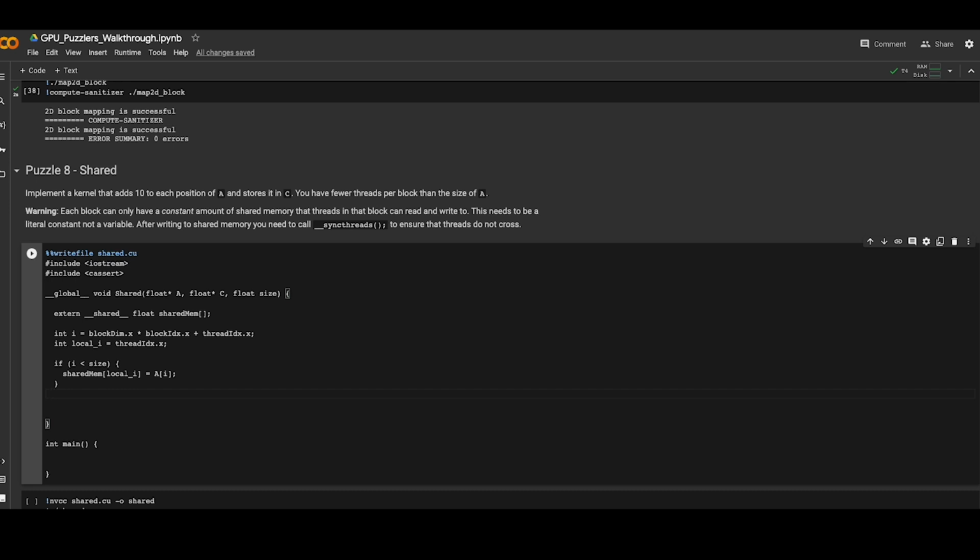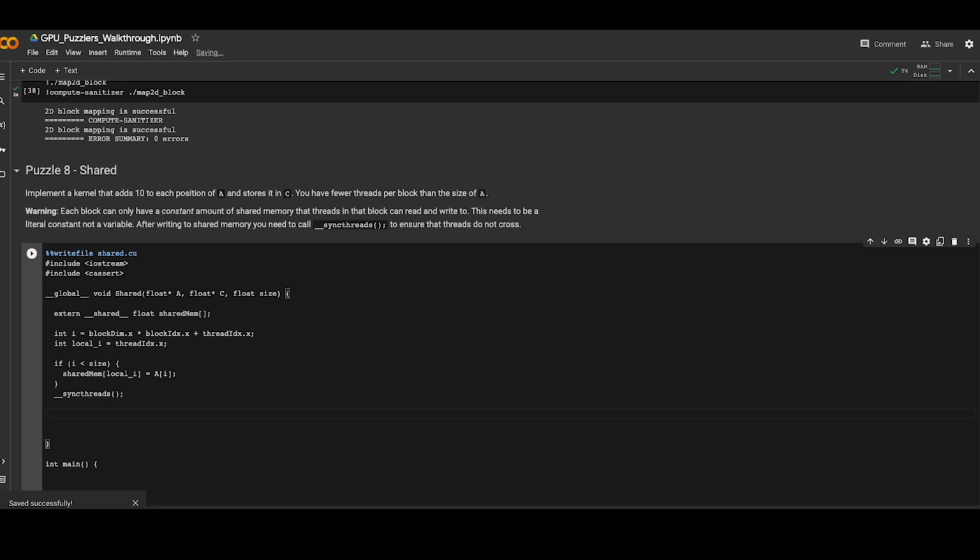We're going to wait for all of that to happen before we actually do any operations on the thread. So we want to make sure that thread 0 finishes that task and stops and waits for the other threads until moving on to the next operation, because you get jumbled up with indexes and everything, and it's not good. So we're going to add this command here: sync threads. Super important command. This should happen so that all your threads stop at the same time, and then continue after that. We're going to do C[i] equals shared mem local I plus 10. Cool. This is your kernel.